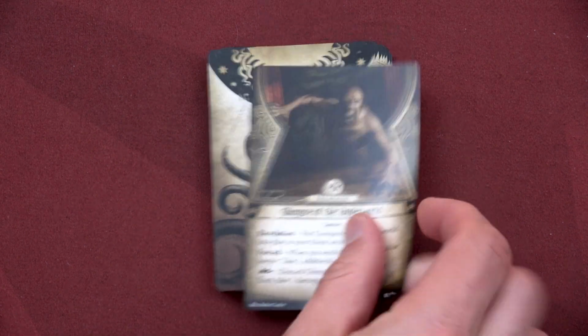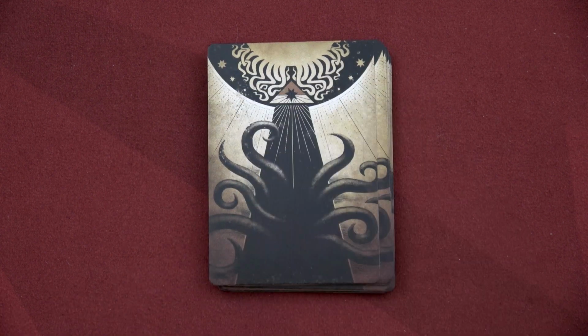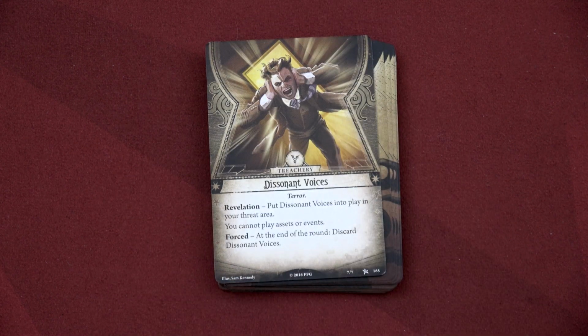She gets, if I can flip the card, oh, the Glimpse of the Underworld. We know what this is. Put this into play in our threat area. When you would take damage or horror, take 1 additional of that. We can discard this by taking 1 damage and 1 horror. Probably just going to have to do that. And then for Joe, Joe will get, oh, Dissonant Voices. I hate this card from the core set. You cannot play assets or events.